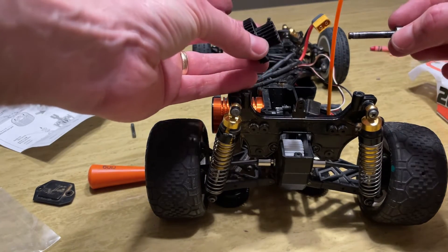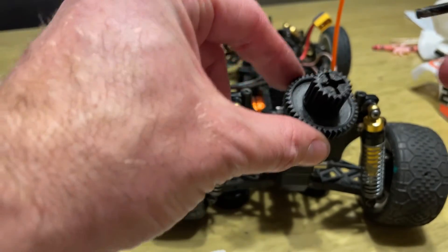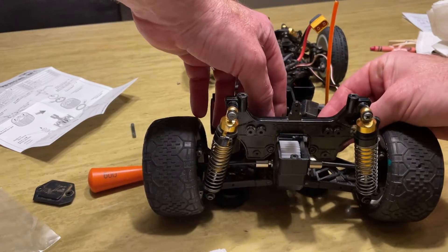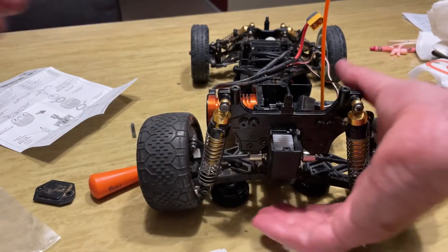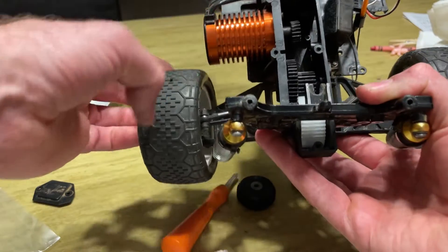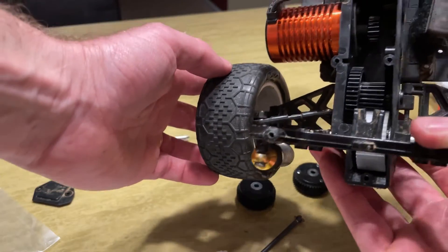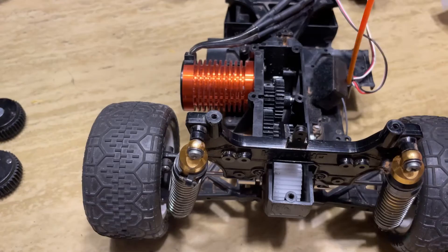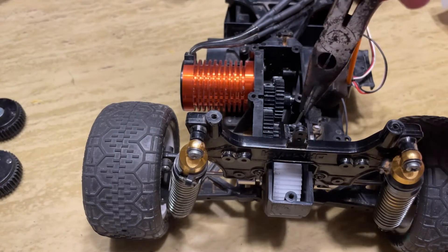Now I'm going to put this gear back in — it's the one that touches the differential. I don't have the manual here in front of me, but it's labeled 4120. I'm going to have to put the dog bones in and tighten the screws down. As you can see, it looks like it fits in there — as it should. I should probably put a little bit of grease on here; it might allow it to stick in there a little better.